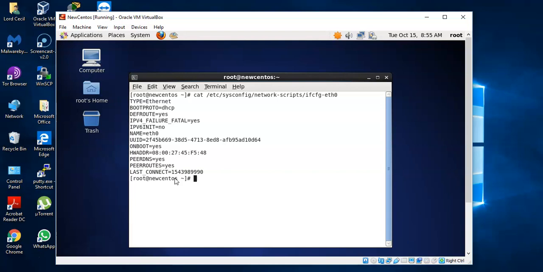So normally what we do is we vi into this file, and right now it is properly set up. And let's say we had to do some modifications to introduce the system to the network from the command line interface, not doing it from the GUI like we did in the previous class.